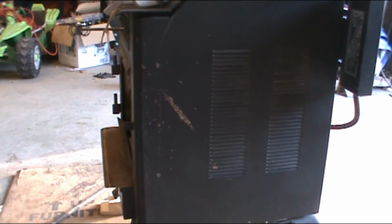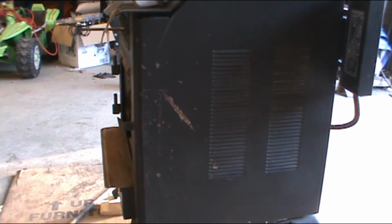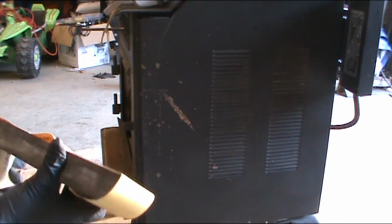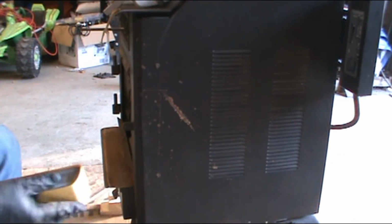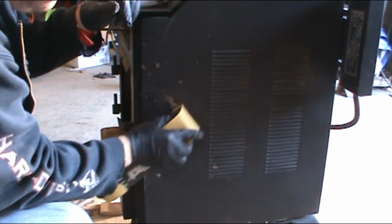Alright, I do have a dual action sander, and that's what I'm using, about 200 grit, 220 grit, to get most of this knocked out. But I know a lot of you don't have it, so what I recommend, and I'll show you how to do this, is you don't want to just paint over it, because there's edges here, and the edges will show through to your new paints. So what I am going to show you is, you get yourself a sanding block. This just has adhesive paint, it's a Dura block. You could use a piece of wood or whatever, and then laying it flat, because you don't want to gouge it. You want to lay it flat and start sanding.